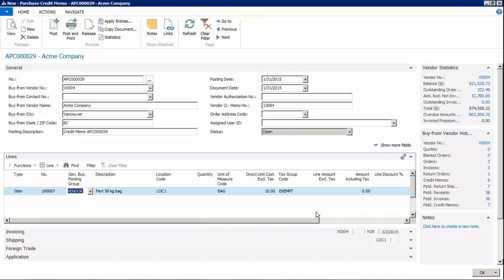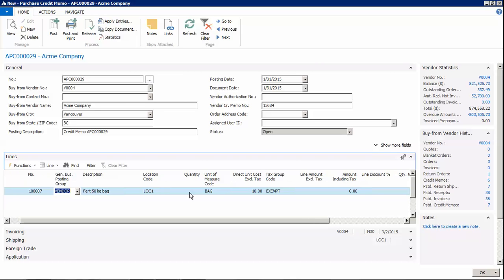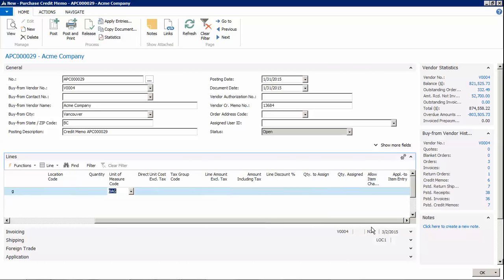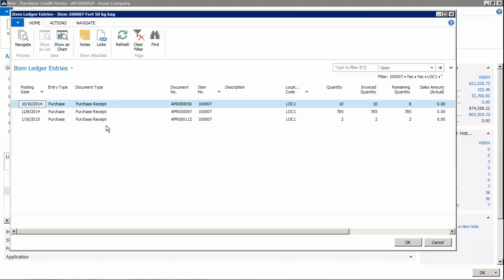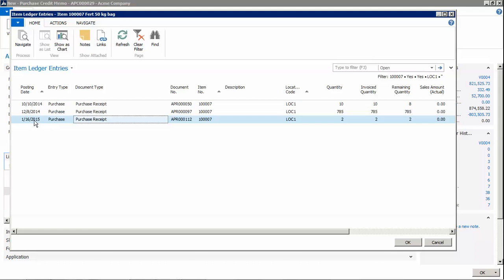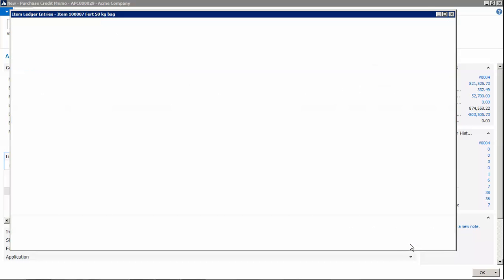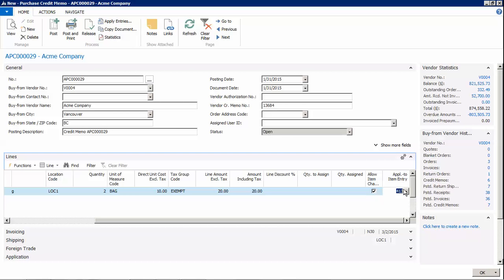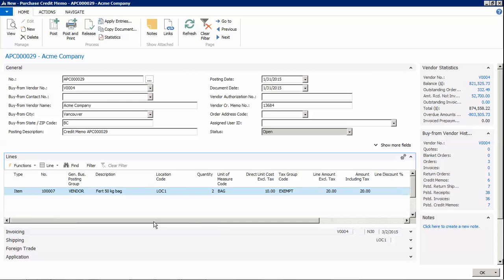I'll have to see. I'll know I have the right one when I do this, applies to item entry. So here it is. So I'm actually going to be returning what I had already received on the 16th. And you'll notice that populates. And from here, I could post my credit memo. Okay.